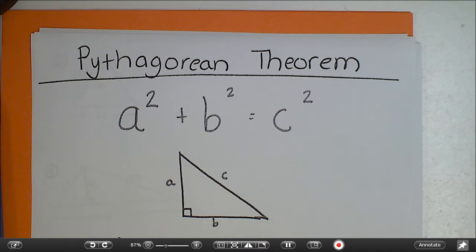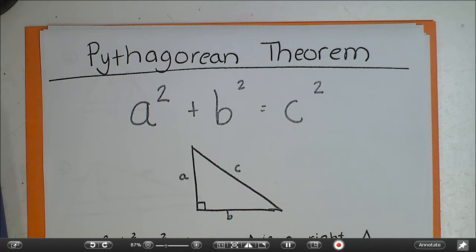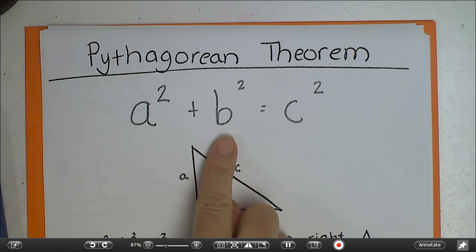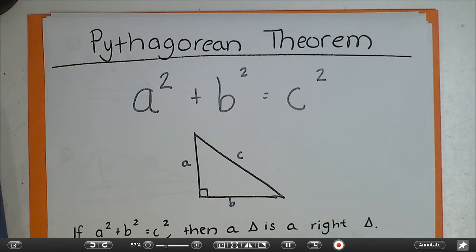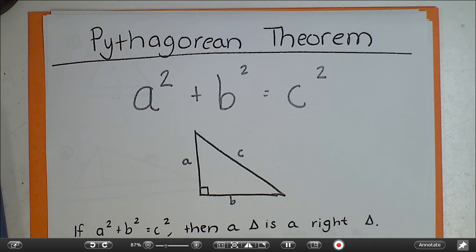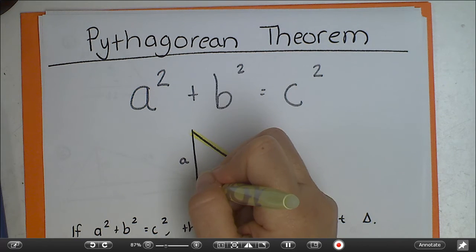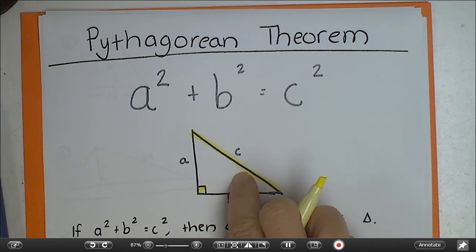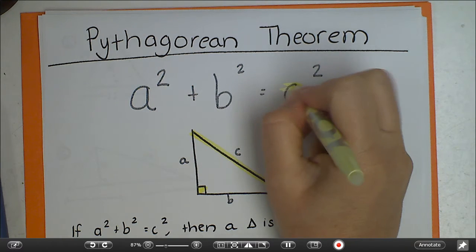All right, we are going to talk about the Pythagorean Theorem, and we've already discussed the fact that when most people think of it, they just think of a squared plus b squared equals c squared. I just want to make sure that you see how the letters are laid out. The hypotenuse, which is the longest side, is always across from the right angle. So it's kind of like the mouth of that, and that is always going to be c.